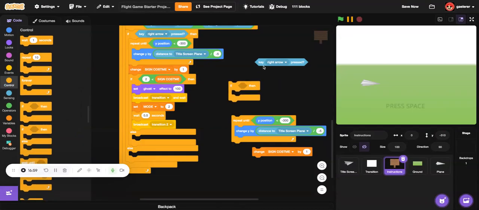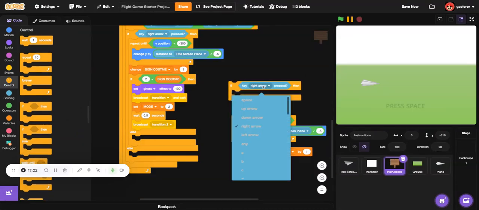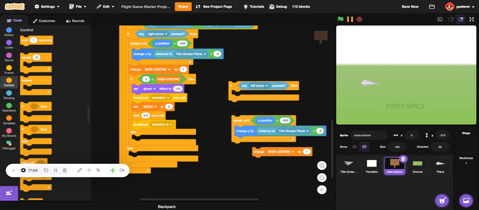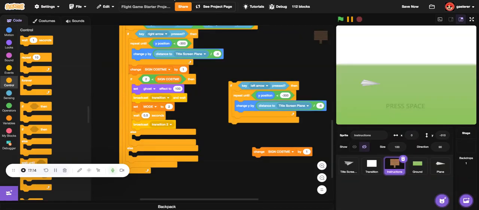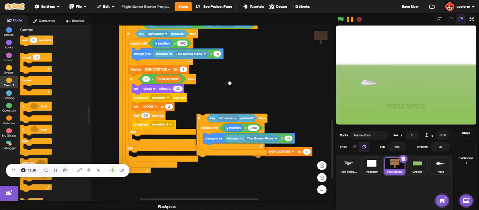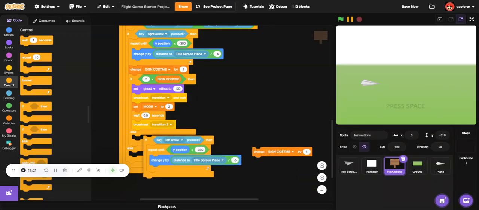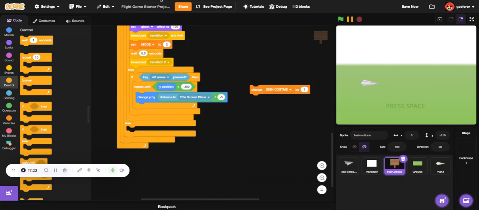If key left arrow pressed, so here put like that.